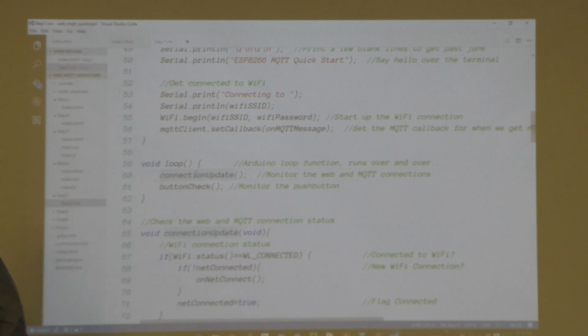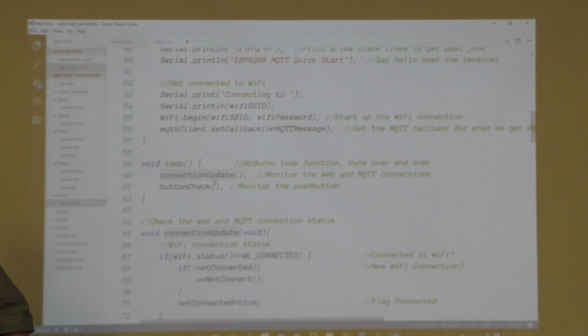So actually it was a mistake. I should have called that button update. Didn't follow my own standard. But what an update function for me is, it means go out and do all the polling required to trigger events. Okay? So connection update goes and checks all the statuses. It checks to see if I got MQTT, Wi-Fi connection, MQTT connection, if they've changed states, things like that, and it throws events. And the events are called from this function, so they're not on a separate thread or anything.